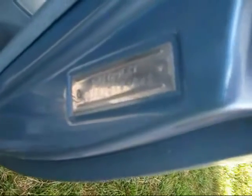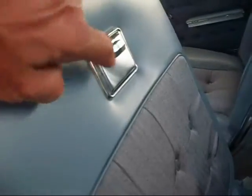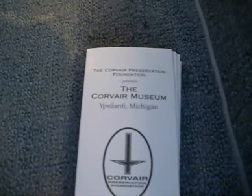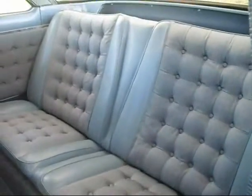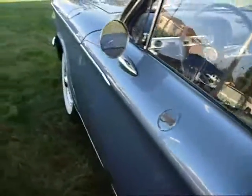1960s Super Monza. The VIN is 00727W194043. Does have a fold-down back seat. Ashtrays, padding, buttons. Corvair Museum, Ypsilanti, Michigan. More specially made trim that goes right around the back. Look at that comfy back seat — just so inviting. Old chrome. I wonder what the history of this car is. I'm sure it's well known — a one-of-a-kind car like this doesn't just disappear. Chrome around the padded dash. Interesting.